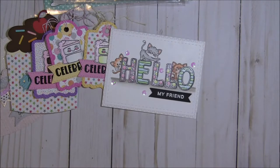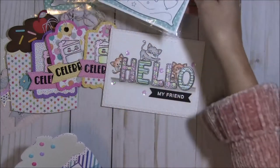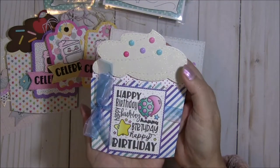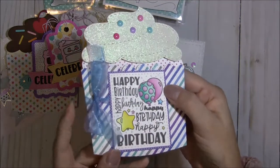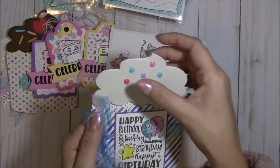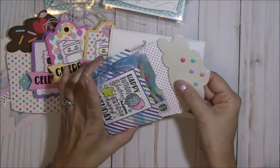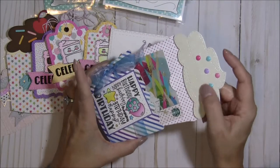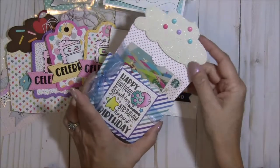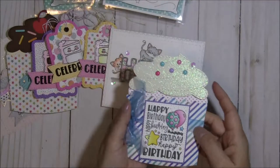And then for today's reveals, we were revealing the number stamps as well as this birthday balloon tag freebie. And so that's the one that I used for my project. And it's another cupcake gift card holder. And then I stamped that tag stamp right on the front. I added this really pretty ribbon and used the coordinating papers. I added some of the Doodlebug sprinkles that are also available in the Jaded Blossom shop today. And then you pull it open and there is a gift card. And then I added the white panel in the back so I could write a little message or stamp another sentiment on there if I choose. But that is what I made for today's reveals.